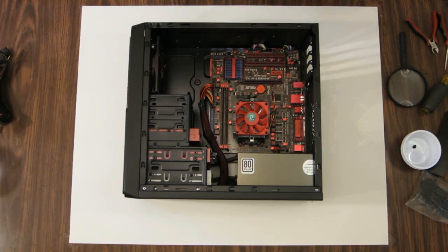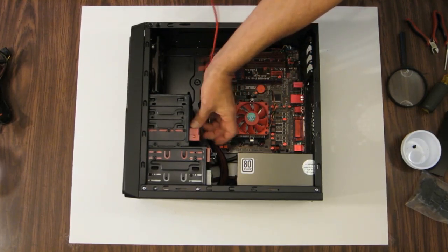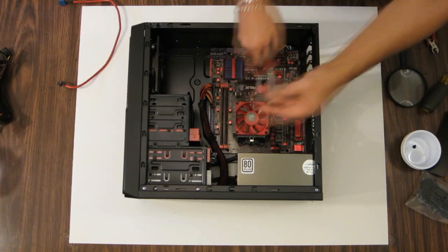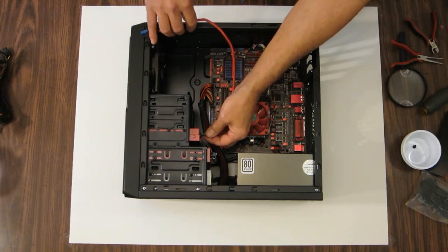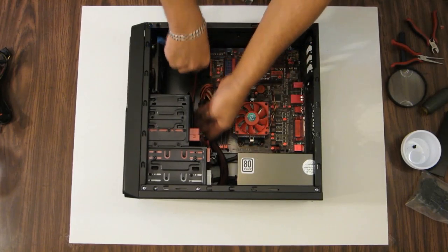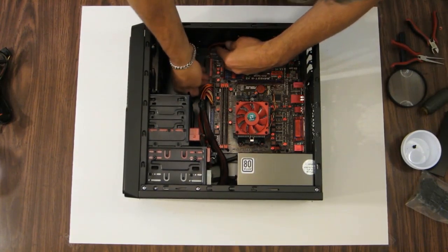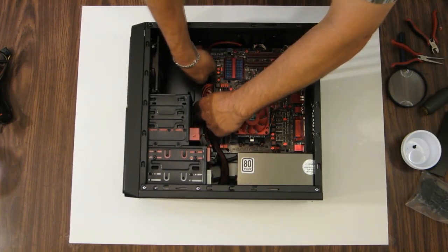Let's hook up this memory card reader. There should still be a piece of tape on there from the painting. There it is. Where I covered the connector up when I painted it. Just align the pins. Push it in. Let's just route this down and around. Find a connector. And there we go. I did up under the board a little bit. Best we can.